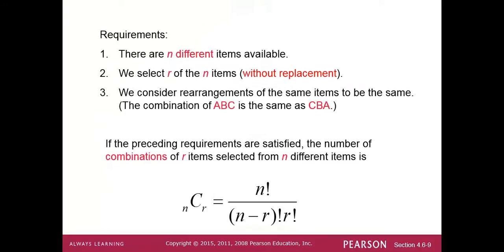For combinations, you have n items, you're choosing r, but here order does not count. I'm not concerned about order. For example, if there are 50 numbers to pick from and I have to pick 5 to play the lottery, but the order doesn't matter, then it's a combination problem. And again, I'm going to be using my calculator to help me solve this problem.